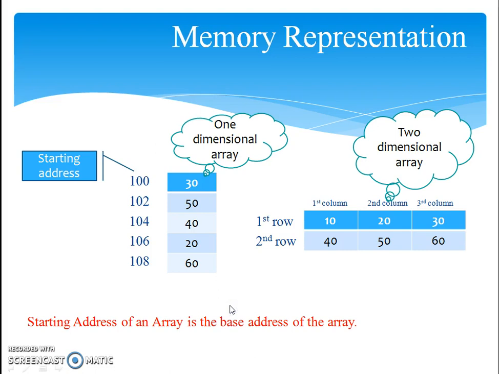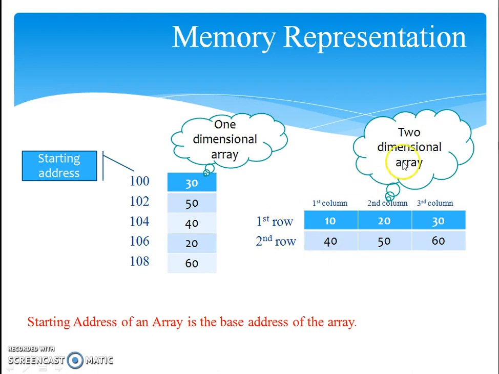Coming to the memory representation of a one-dimensional array, you can see the first element gives the starting address of the array, which is the base address, and from the name of the array we can get the starting address. So it's like a pointer. All the elements are stored in contiguous locations, which can be seen through their addresses. I am showing an integer array. In most compilers an integer takes 2 bytes, so if the first element is at 100, the next will be at 102, 104, 106, and so on.